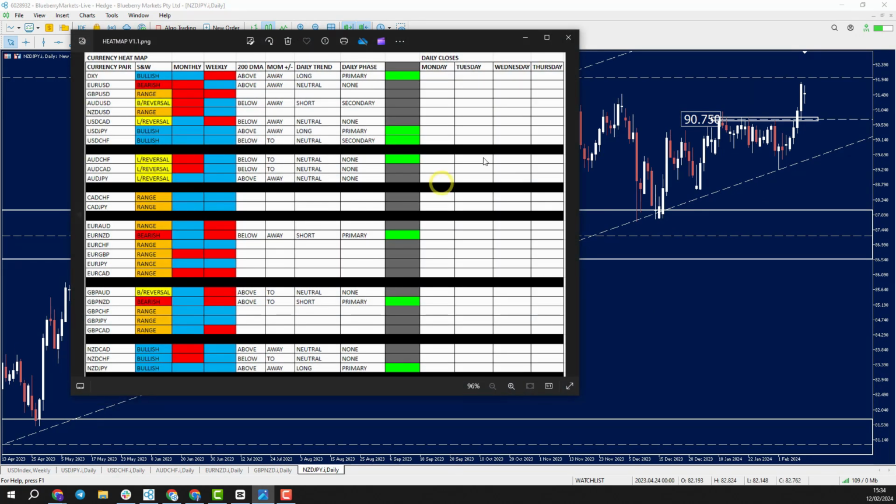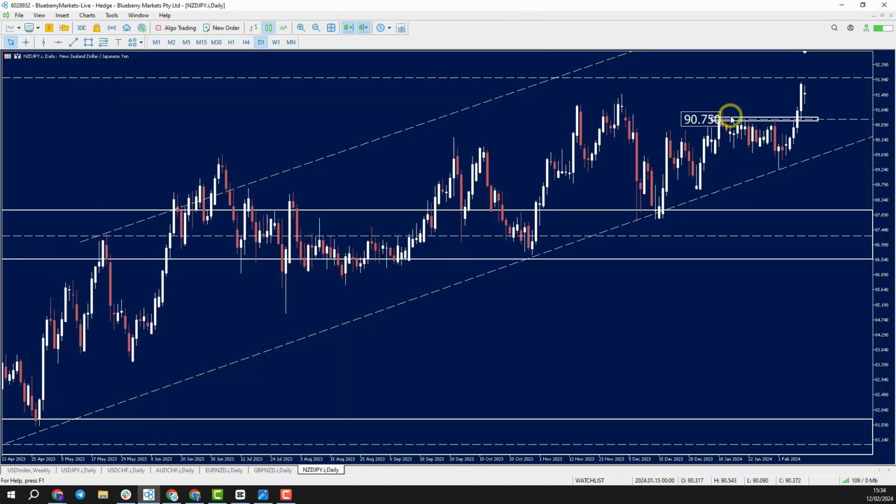Now, that being said, we also obviously have the heat map version 1.1 here, where I'm looking at New Zealand yen bullish opportunities. Now you can see I've got some information on here. That's just telling myself the momentum in the market is to the upside, and that we're in a bullish trend here, and I'm looking for opportunities for that.